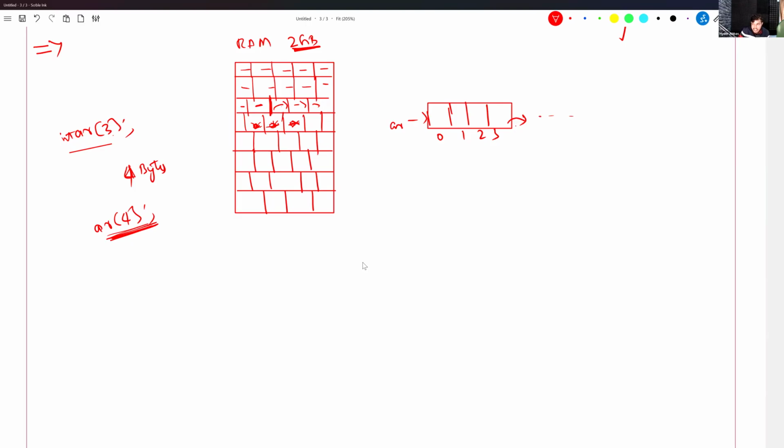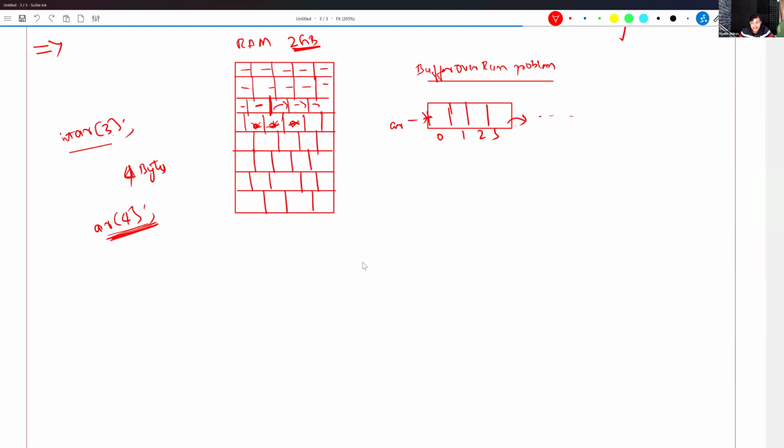So what I'm trying to say is there is a problem called the buffer overrun problem. How many of you are from a C background here? Those who don't know C language, you can ignore it. Right now, understand that it will not stop you from staying within the boundaries.